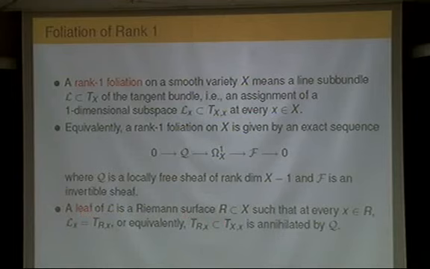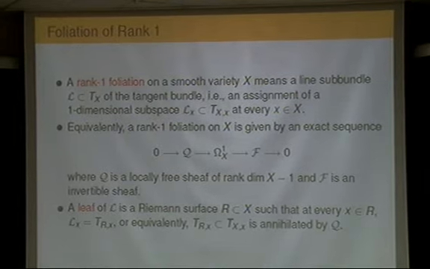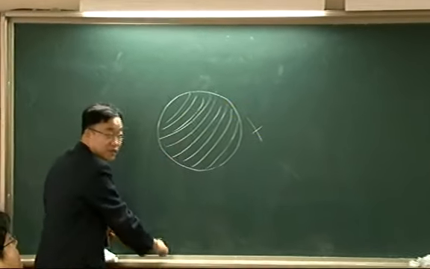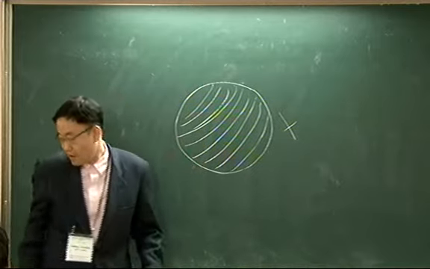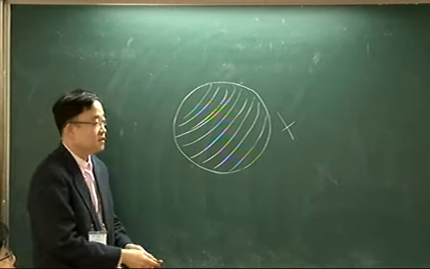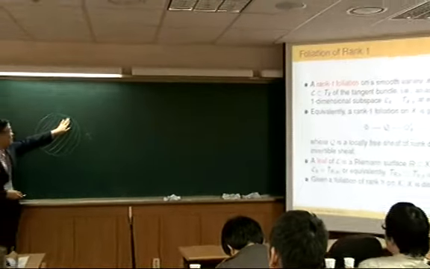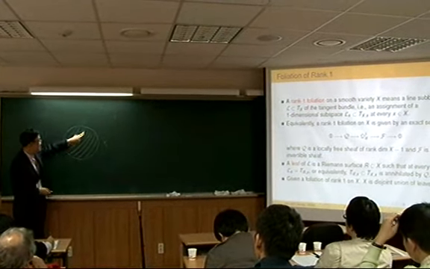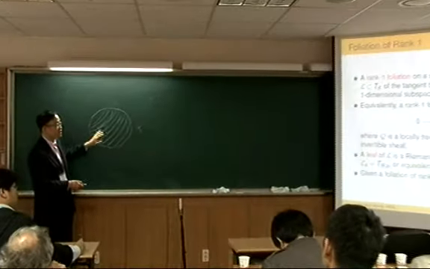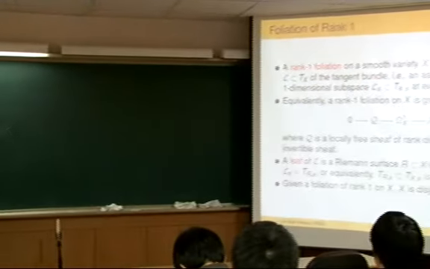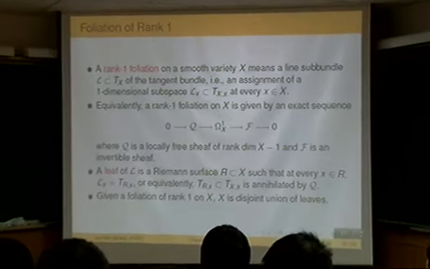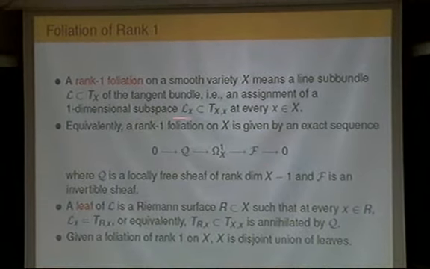For me it's just better to consider foliation as something like this. It's given by some Riemann surfaces through every point. In such a way, this X is just a disjoint union of all these leaves. But these are all holomorphic objects. So these are Riemann surfaces. And the way it is put together is exactly algebraic in this sense, that the tangent directions are exactly an algebraic line bundle inside the tangent bundle.